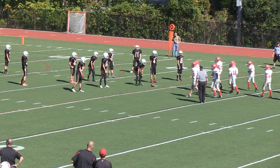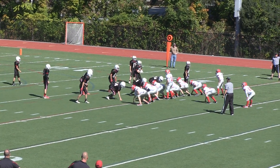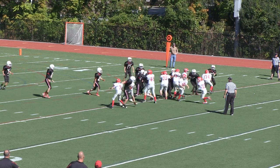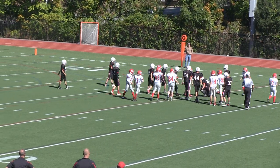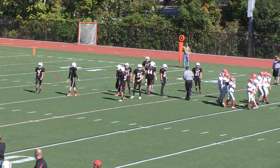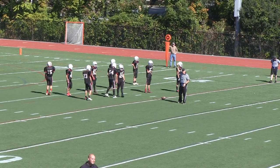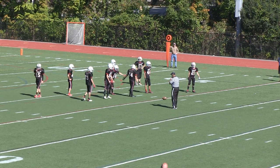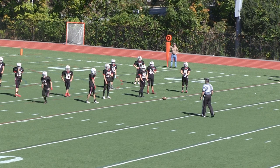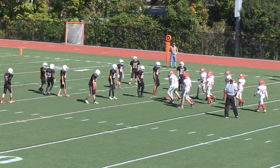First and 10 here for Wakefield after a beautiful pass. We said earlier they like to pass, and they look like they know what they're doing back there. Number 10 and number 11 hooking up a couple times. Inside handoff gets absolutely crushed by Fleming. Fleming sheds the center and wails on that kid for no loss. Maybe a little bit upset that they got a first down on that last play, because I think Fleming was the guy who was in his face. Well, look at the tape, could have been Dan Junter as well, but right in the quarterback's face on this fourth down play, and that's a loss of yards here with the big man in the middle.